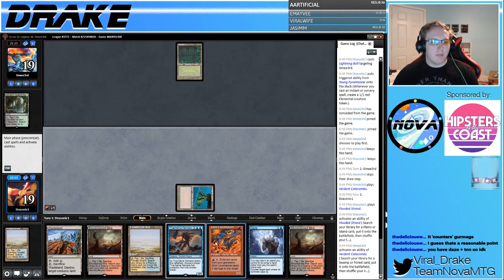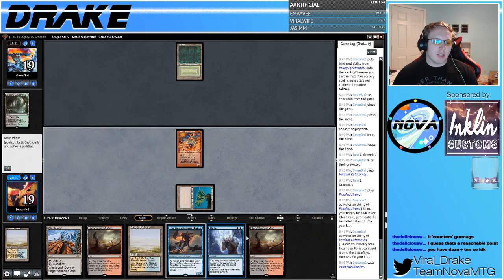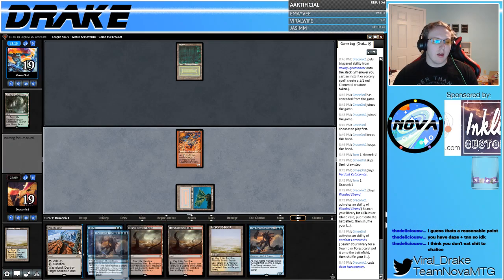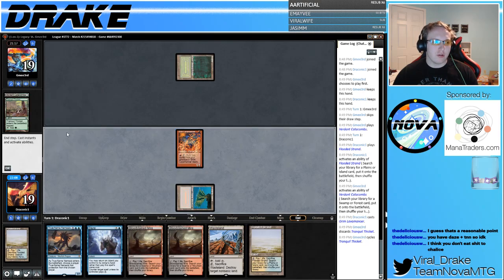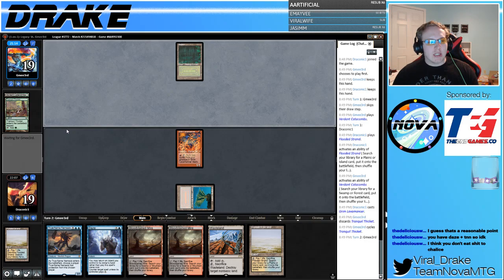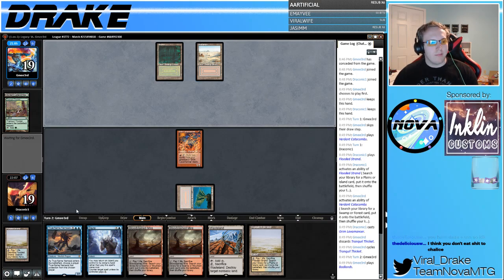Boop, boop, boop. So now we have Bob checked multiple ways. We have Liliana checked through Wasteland plus Stifle. And we have plenty of lands to not get Wastelanded out. I'm gonna Daze the shit out of this. Okay, that didn't. I'm not Dazing that. Not Dazing that. Another land. Well, that makes a lot of sense.